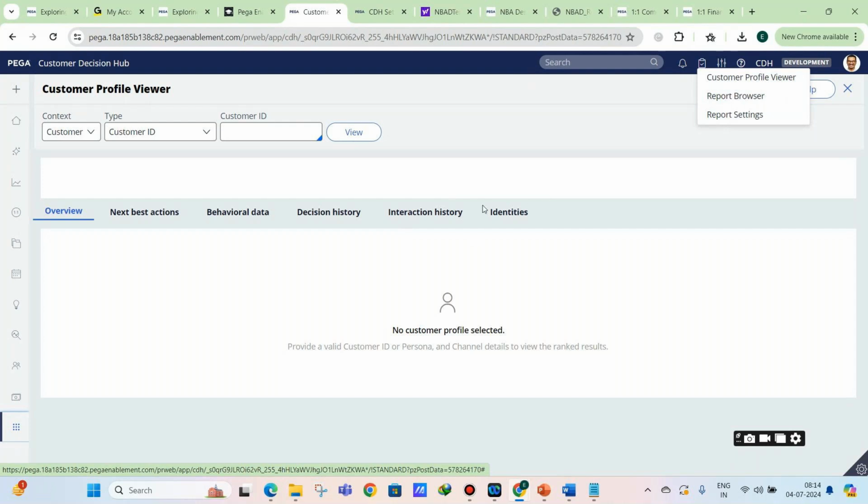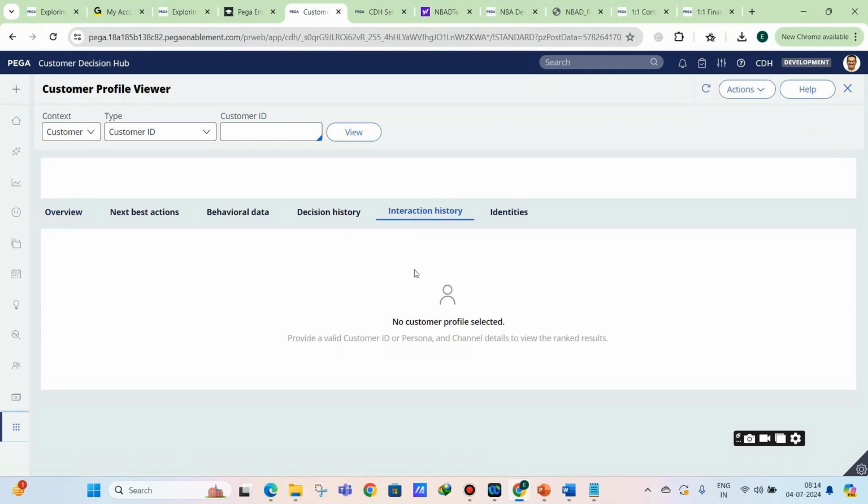Now how do we use this particular option? Whenever you send some products to the customer, for example, we are creating a banking application. Now we have sent credit cards. As part of a campaign promotion, you have sent two credit cards to the customer. So what is the response that we got for those two credit cards? If you want to see, you have to see here only. You will come to the interaction history, then you will see what is the response that we got for that particular customer.